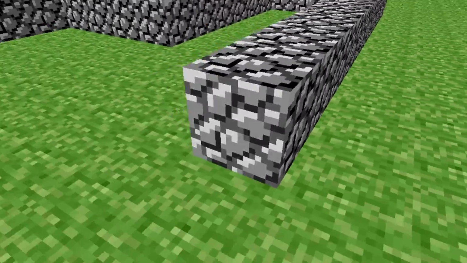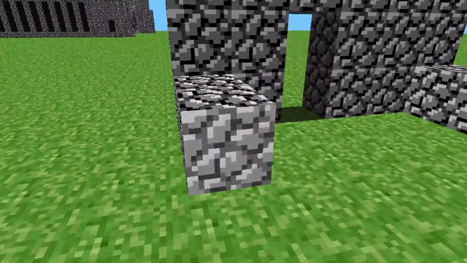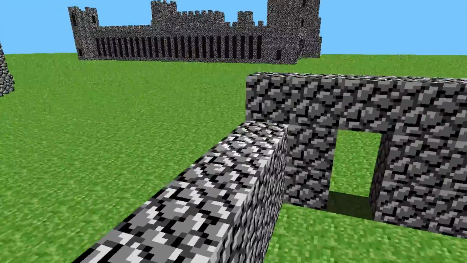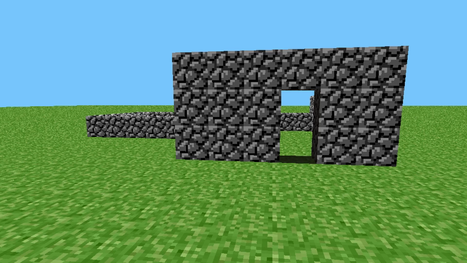Kind of like this. And then probably do one more. Kind of like that. And then again, I'm probably going to need to remove this cobblestone.